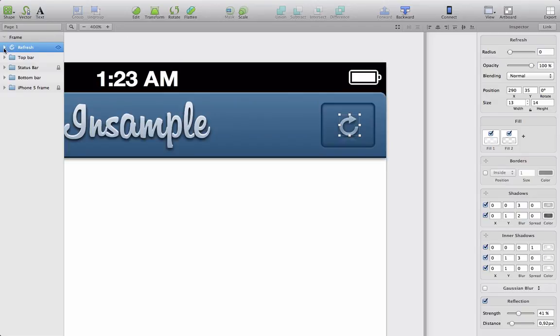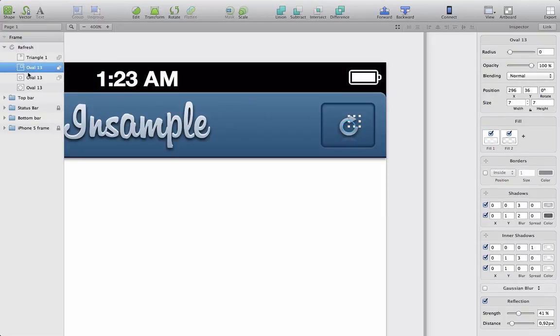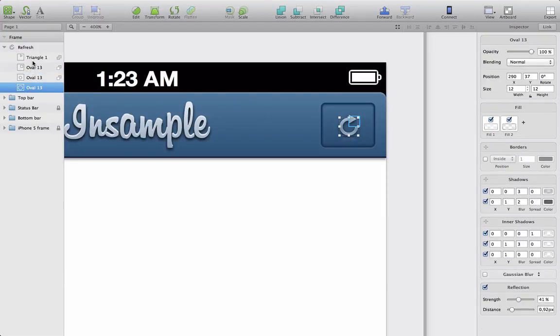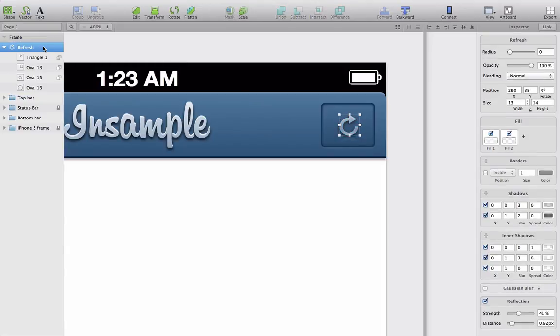If you click on the little arrow on the left of the icon in the layer list, you can see the subpaths of the shape. These are all the shapes the icon is made of. So we have a triangle, we have a circle, we have another one. And as you can see, what's great about this is that Sketch lets you modify all the subpaths of the icons very easily. We'll see exactly how this works in the next video, so don't worry if it seems a bit confusing right now. The first thing we need to do with this icon is resize it.